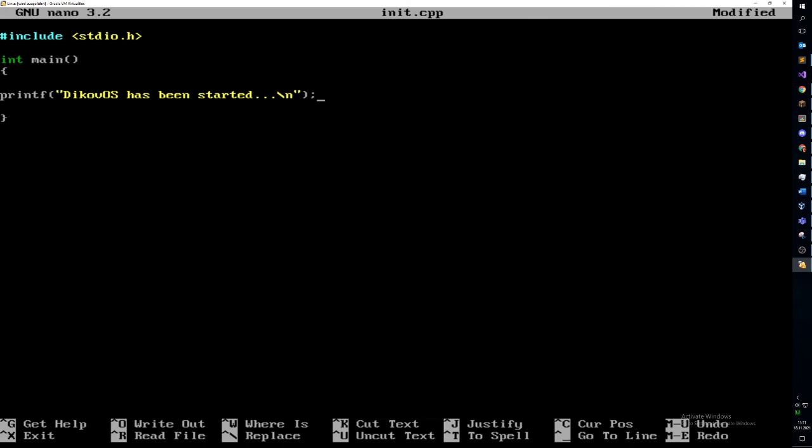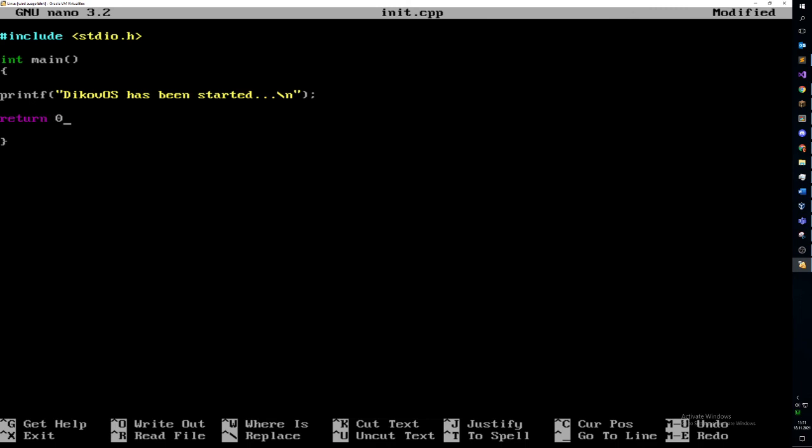And a new line. And since we use the Linux kernel, the \n and these control characters should work.